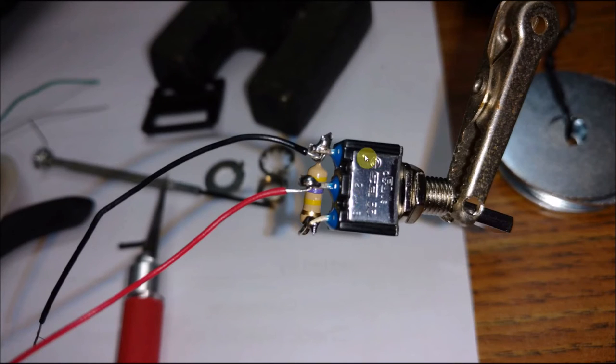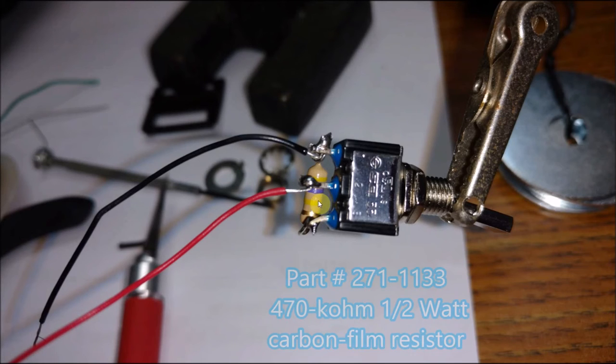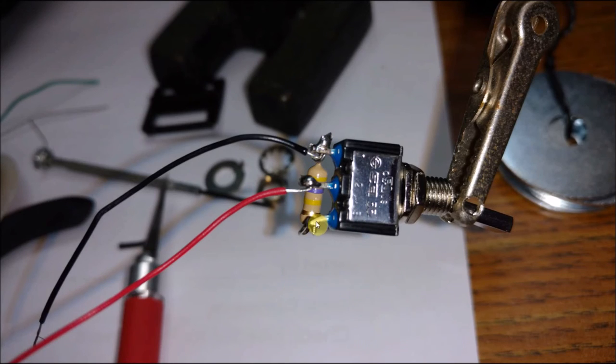So here's the switch. We have a 1, 2, 3. Number one will be our black ground wire. Number two will be the upper potentiometer's red wire here. And you can see we have a resistor. I have the information down below on the resistor, but you can see the color coding, how it's going to sit. So the resistor goes to ground here and to the other part, number three on the switch, and just soldered it in place. And that's all you need to do. So when you flick the switch in two positions, it'll go from high, as if your joystick's up high, and then switch it low. It's like you pull the joystick down low.